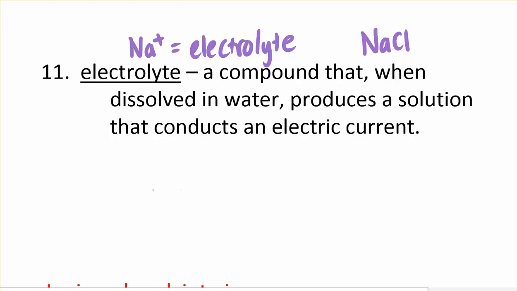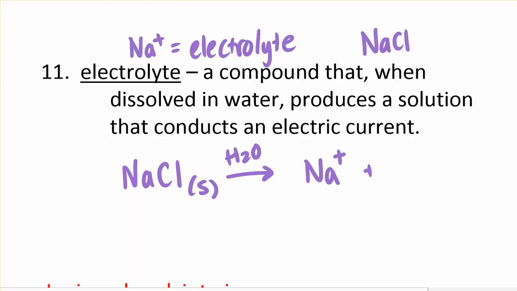Let's look at an example of why this occurs. We'll just use salt. If I take the solid salt and put it in water, what happens is that it breaks apart into ions. And the ions are why it conducts a current. In a way, we could say each of these is an electrolyte. But we chemists would call this an electrolyte because when you do put it in water, it conducts a current. So ions are the key to being an electrolyte. We'll be talking about that later. That's why they conduct a current.